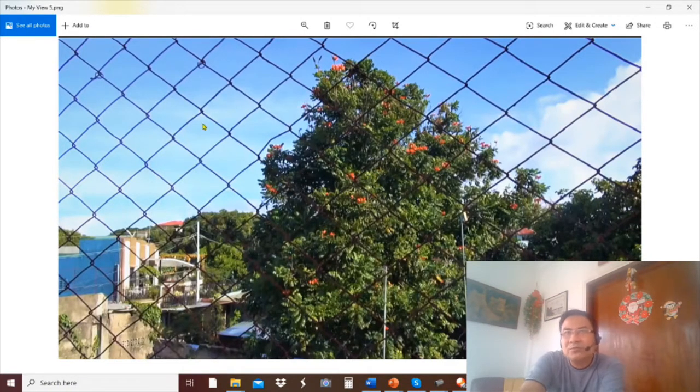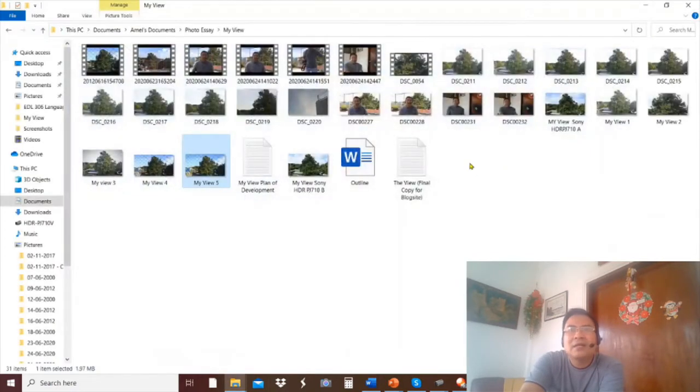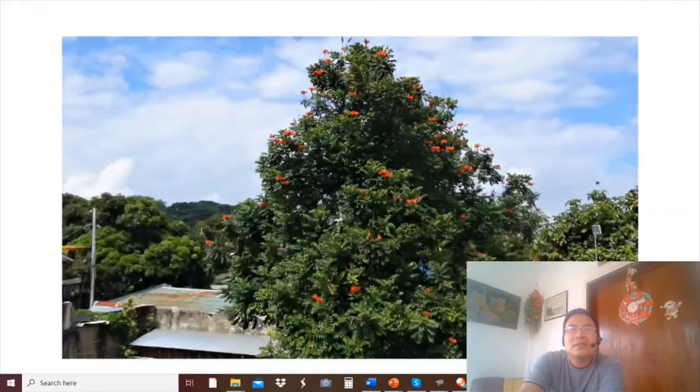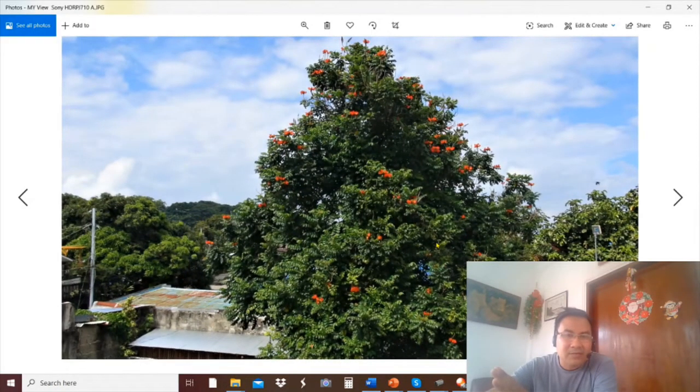Or if I'm photo shooting, exercising or reflecting, this chicken wire grill fence is really the view. While this one has to be not in the angle where the fence is. This is already up the ceiling. This is some sort of a different location. I need to go towards the left side so that I can really capture it.